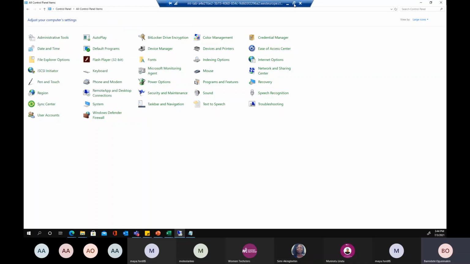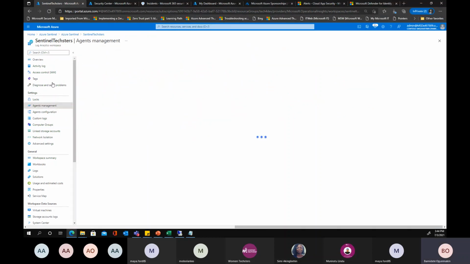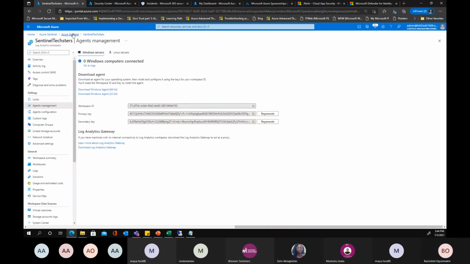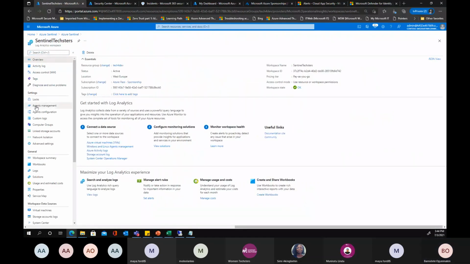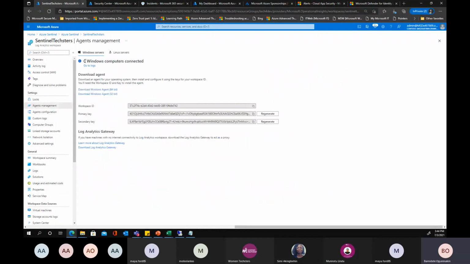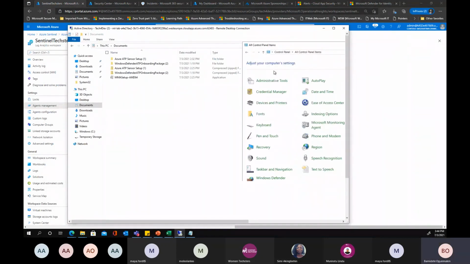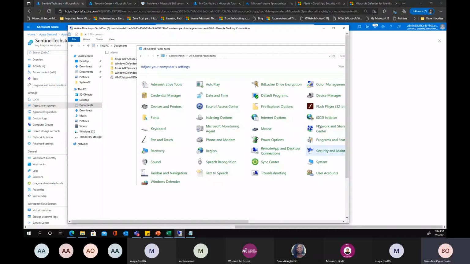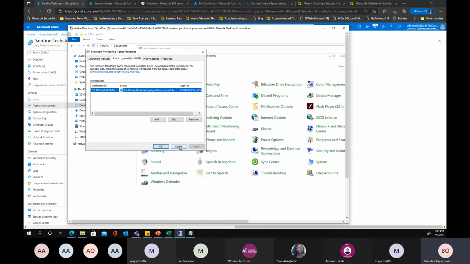So let's go over to Sentinel and see what we see here. I'm just going to refresh this. Agents management again. So let's give it a minute. This will change to one Windows computer. And at least we verify that it was onboarded successfully.